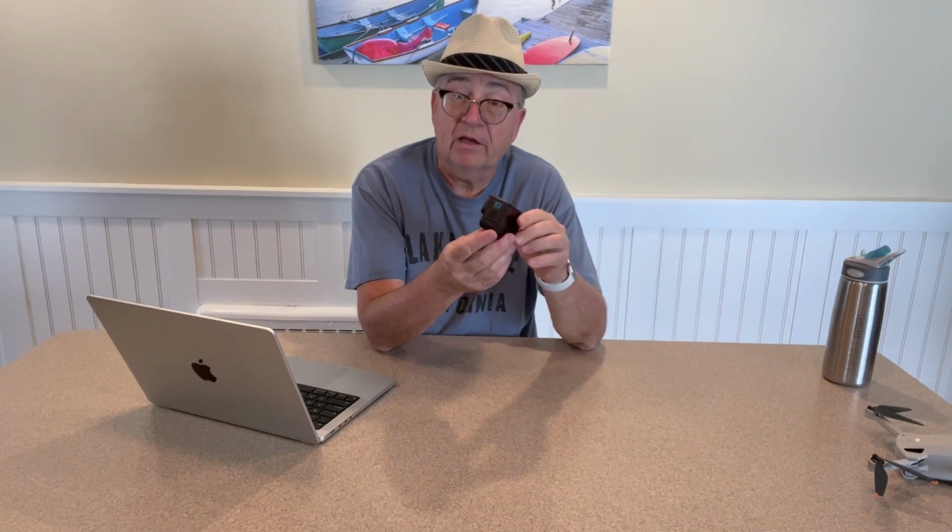There's Action 1, and there was a few years in between, and then they had Action 2, which I think got in users' hands about the end of October, beginning of November last year. And so they've already followed up with another one in a different form factor, where the GoPro Hero 11 is the exact same form factor as this. I could have put a little 11 sticker on the side here and fooled you into thinking this was it, but it looks exactly the same.